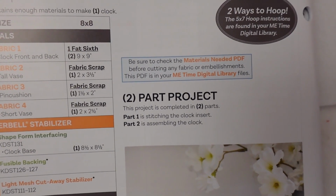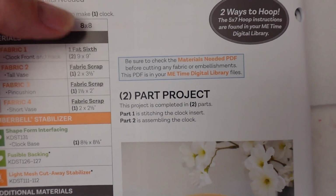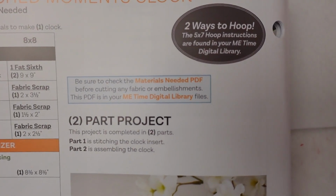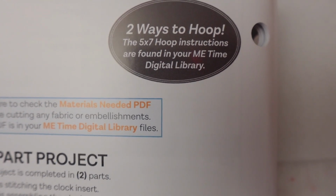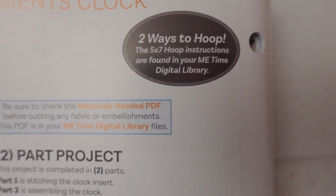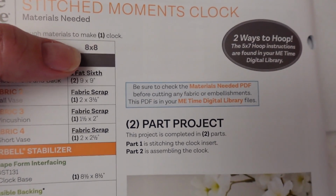In the instructions book, you'll see that this uses an 8x8 hoop, but if you only have a 5x7 hoop, you want to go to your MeTime digital library and download the instructions. I'll be making this with the 8x8 hoop.